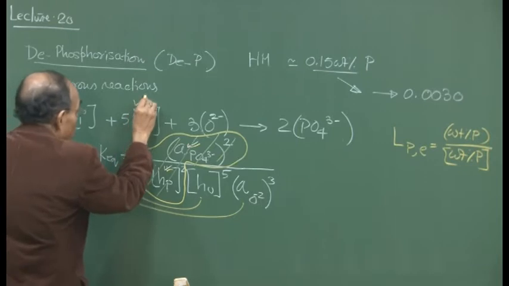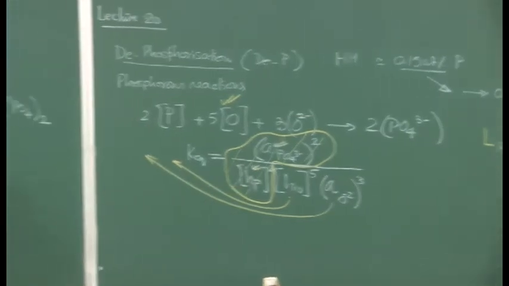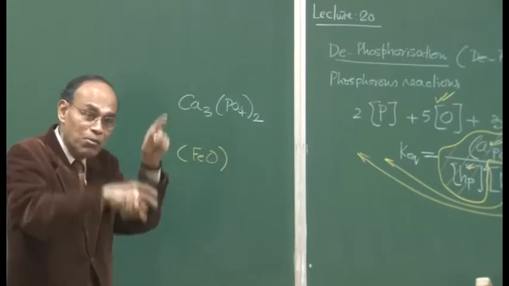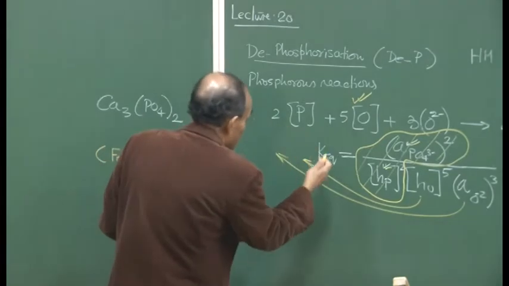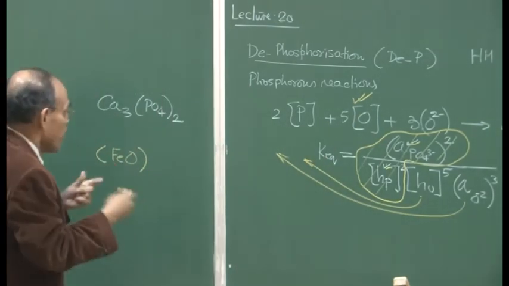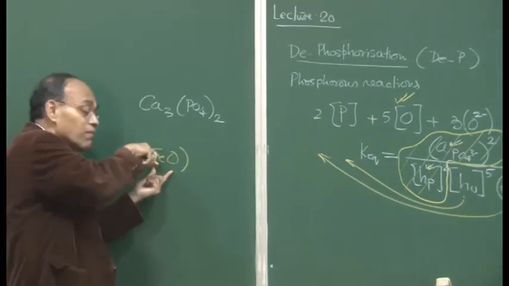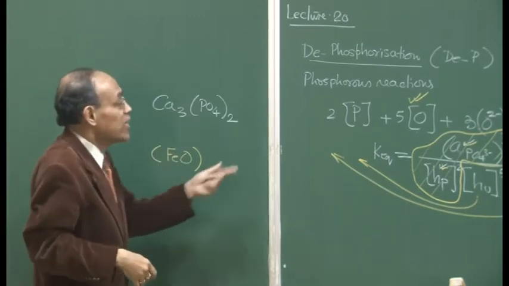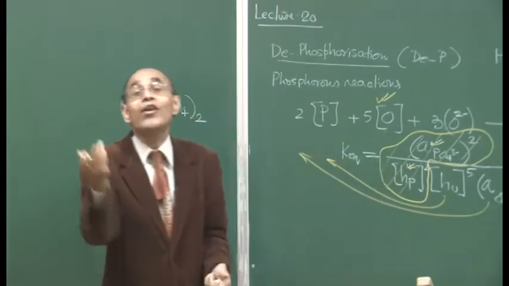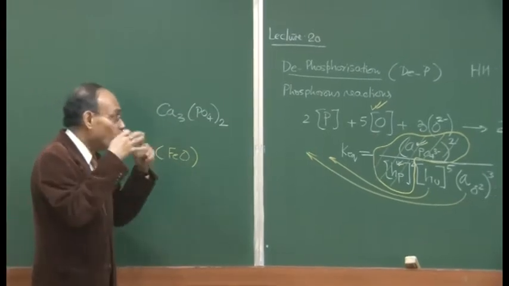So, a high oxygen potential of the melt is synonymous with high activity of oxygen, because we are talking of slag-metal reactions, that is why we have written equilibrium. And there is quite a bit of likelihood that this oxygen content of the metal is going to be in equilibrium with a corresponding amount of FeO in the slag. So, these are synonymous. I can say that the oxygen content of the melt is very high, or I can also say that the oxygen potential in the slag is very high. They are one and the same thing.